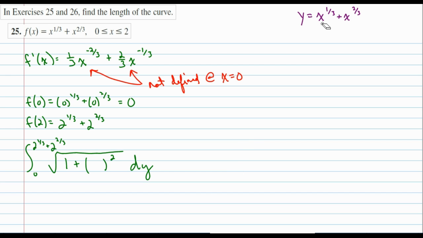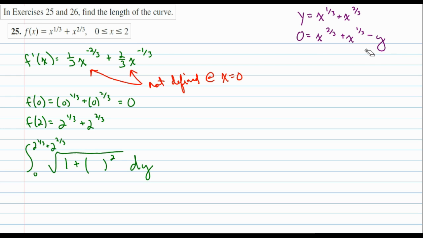I'm going to start out with y equals x to the 1/3 plus x to the 2/3. Well, trying to think of a way to algebraically combine those, basically trying to solve for x here, and I can't think of a way. Now I do see that this is x to the 1/3 plus x to the 2/3, so you know what, I'm going to subtract y from both sides and rearrange that. x to the 2/3 plus x to the 1/3 minus y.